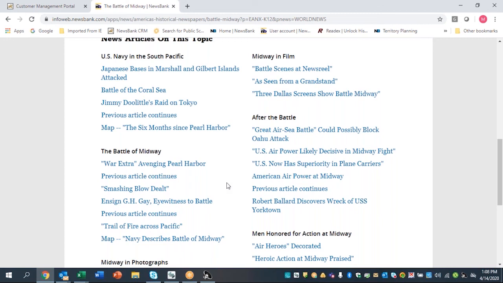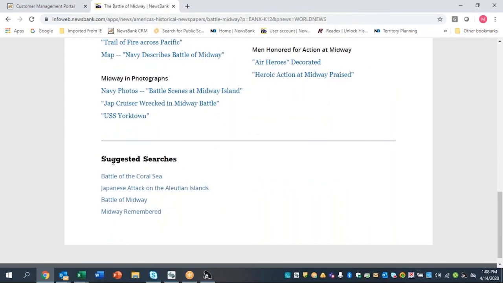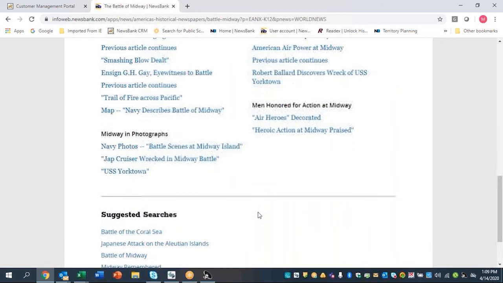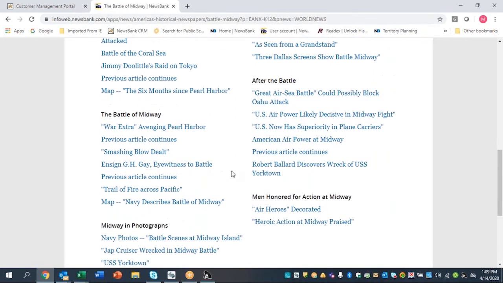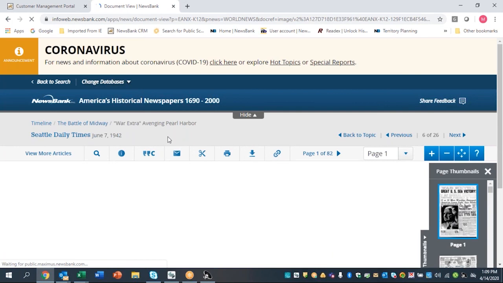If you still didn't find what you were looking for by clicking on any of these articles, we have created searches as well to get you to more information. For example, if I wanted to look at the article here, War Extra Avenging Pearl Harbor, I can simply click on that, and it opens up that event in history and that article.